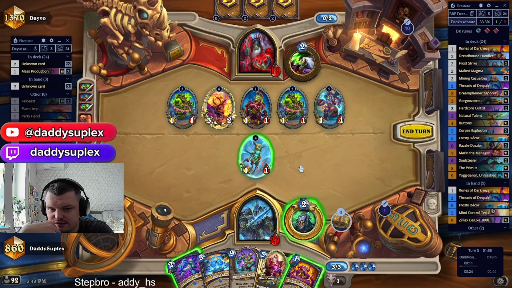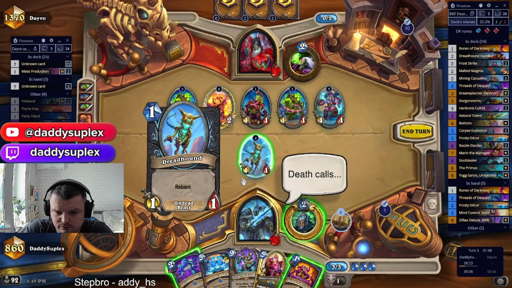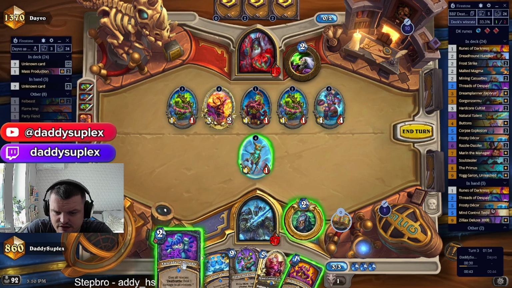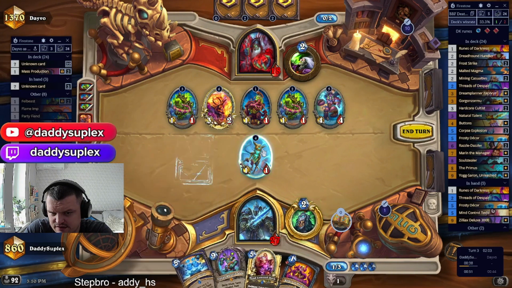Do you want that? How much damage is it? 10. Death calls. I guess we clear next turn with Runes of Darkness into some kind of weapon. I mean, Runes of Darkness right now for a Crusher potentially. I guess that is nice.